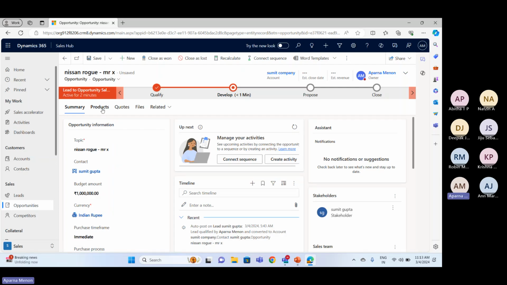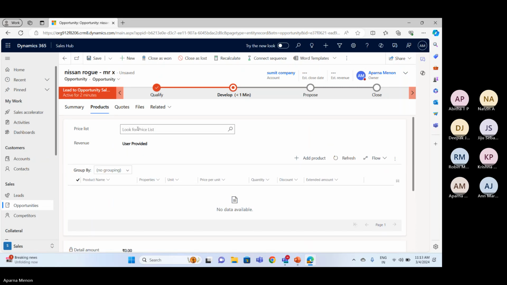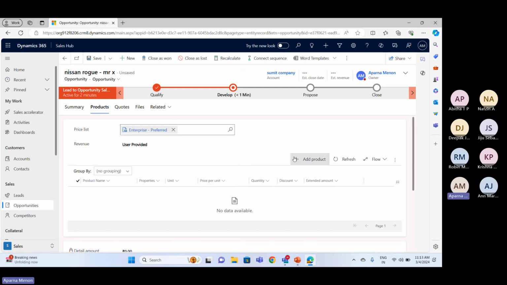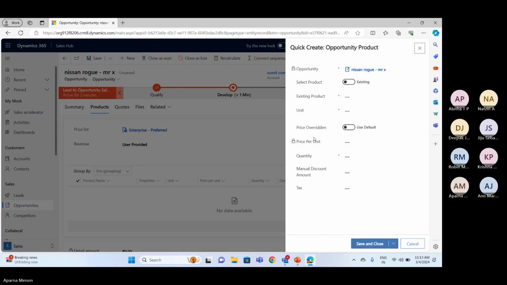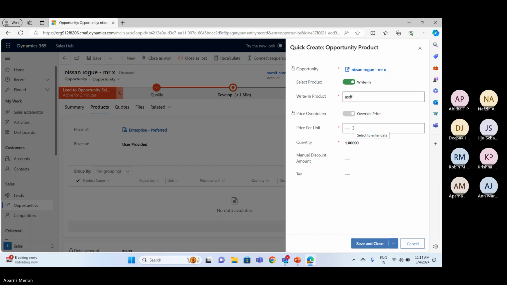And then in the product tab, you can give the product list, in Indian rupee. Also, you can add the products for existing products. Save and close.